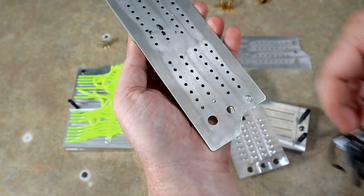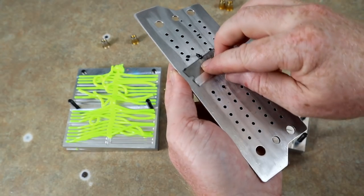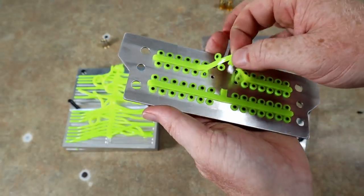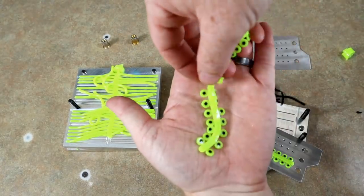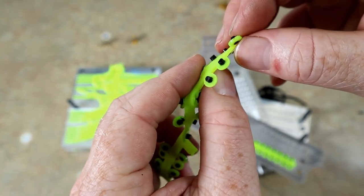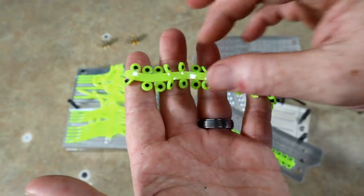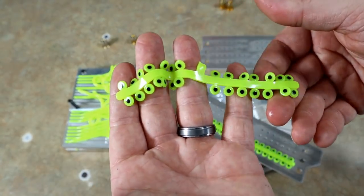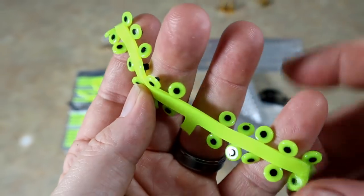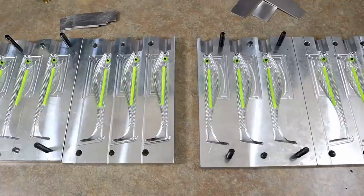We're almost there - just want to cut clean and remove the eyes. You can see we have this nice string of eyes. There's still a tiny little stem on the back - you can slice that off individually if you want. However, it really doesn't matter that you have that stem if you're going to use it in the bloodline mold, the Angling AI DR mold, or any other mold that has an inverted eye socket. We're actually going to make a few bloodline swim baits with our matching components.